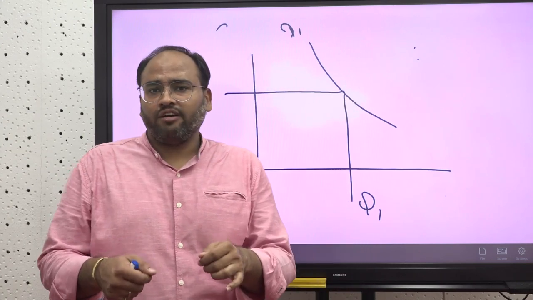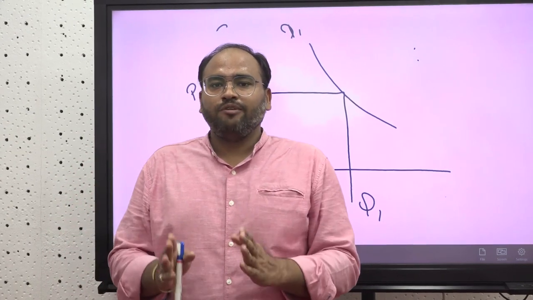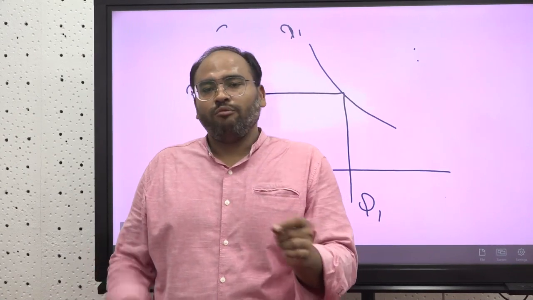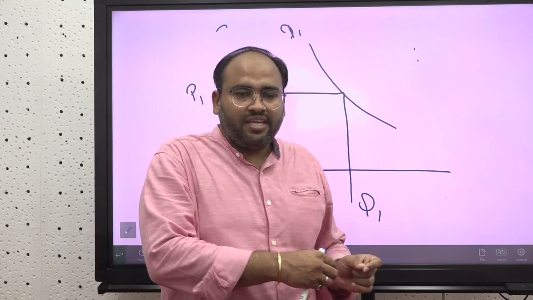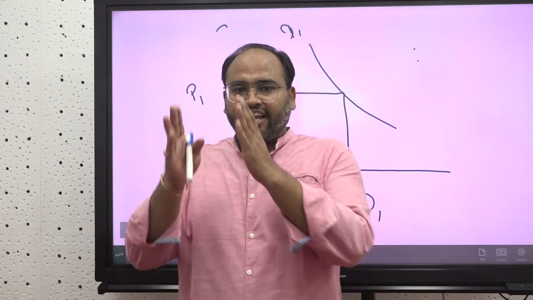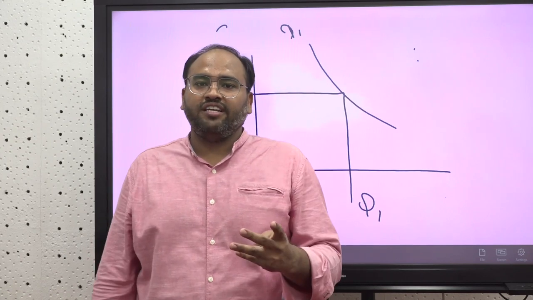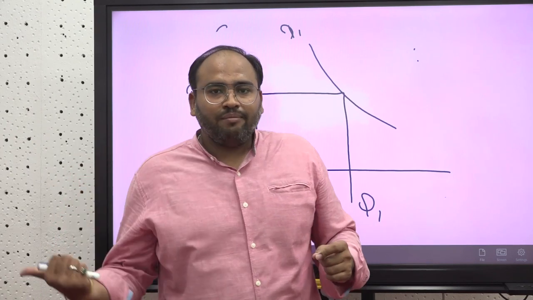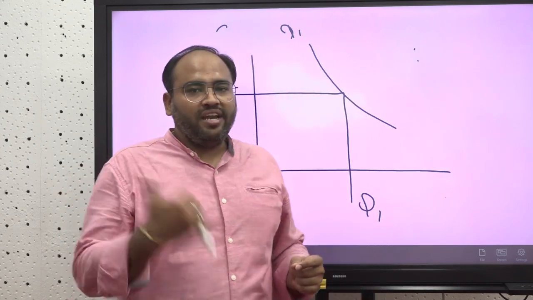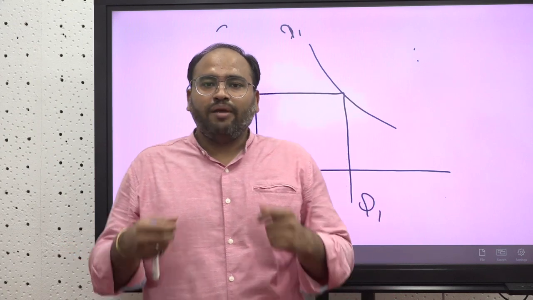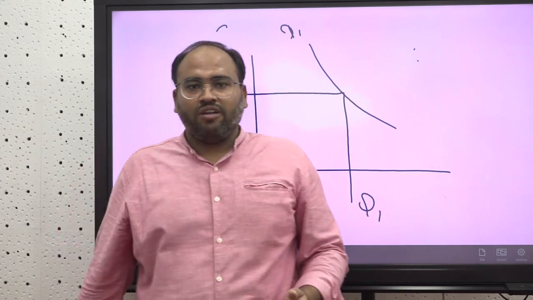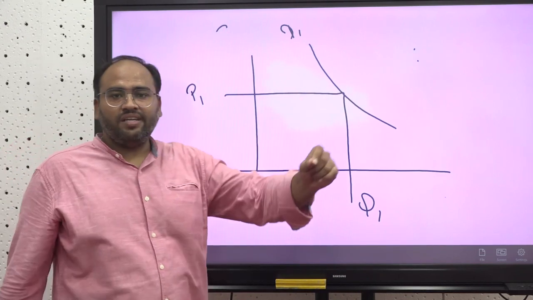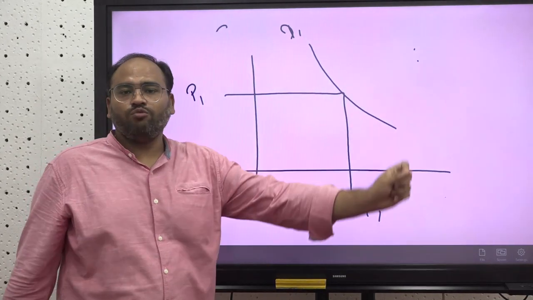Whereas what would be the effect of real income? If I say that my income is 10,000 rupees only and the price of the commodity has gone downward from 5,000 rupees to 2,500 rupees, then again at an income level of 10,000 rupees, I am able to buy four commodities of 2,500 rupees each. It means that either my real income has increased or my nominal income has increased, I am able to buy more of that particular product. The demand has been expanded or shifted towards the outward direction.